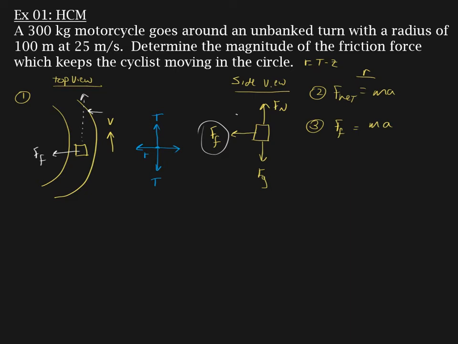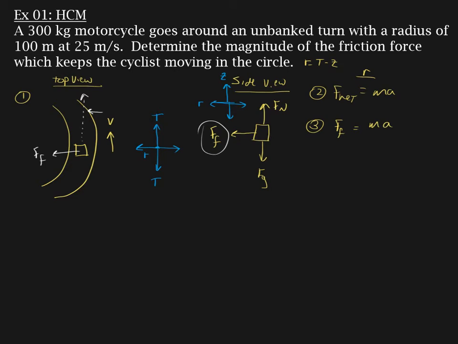Now from the side view, what we have is the radial dimension is still going to be left and right. We have the z dimension pointing up and down. So there's radial, there's the z-axis. It's perpendicular to the surface of the Earth. And the dimension that we do not see happens to be the tangential dimension, because tangent to the circle is going to be into or out of your computer screen.